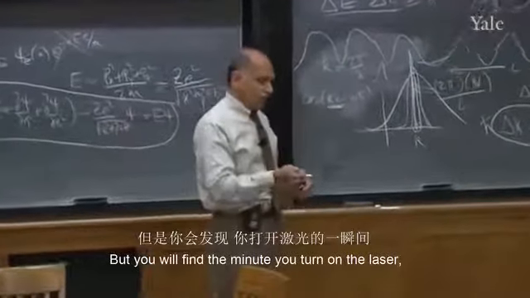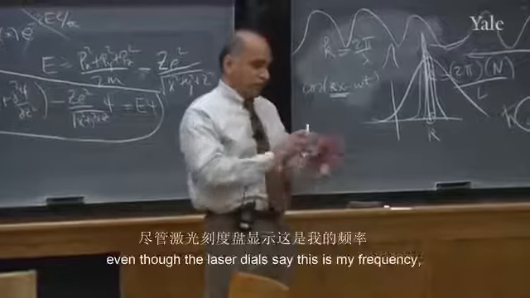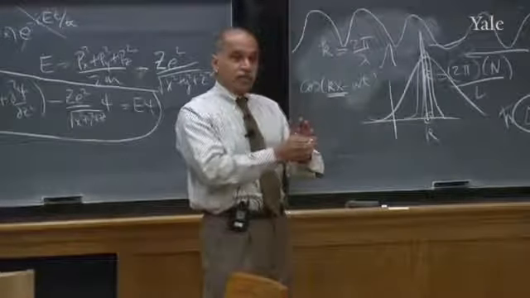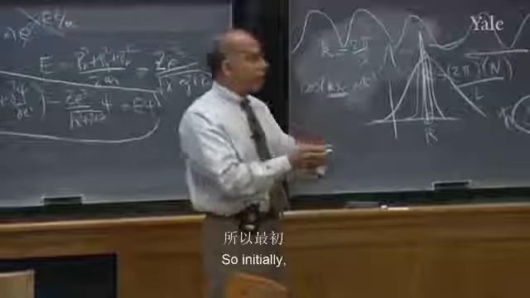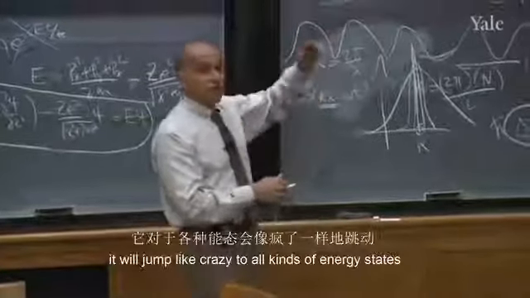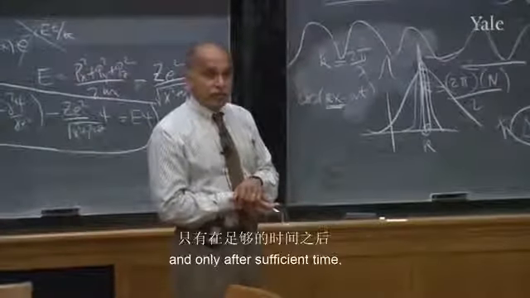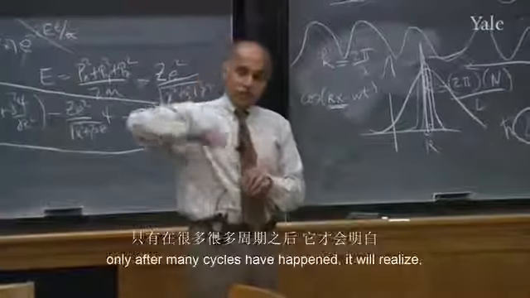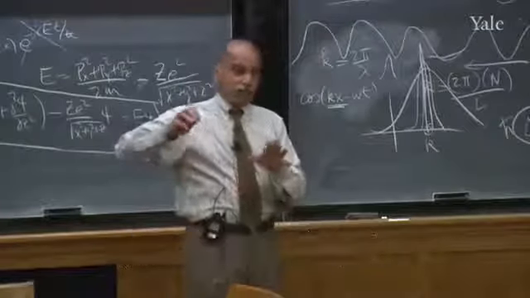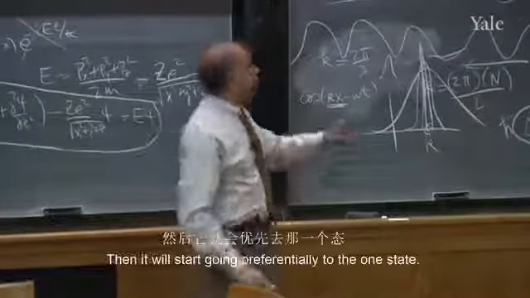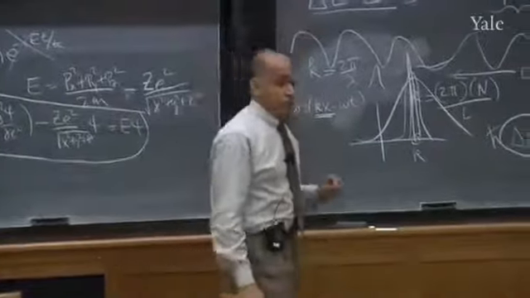But you will find the minute you turn on the laser, even though the laser dials say this is my frequency, atoms don't know that. So initially, it will jump like crazy to all kinds of energy states. And only after sufficient time, only after many cycles have happened, it will realize, hey, this is the frequency this guy is sending me, then it will start going preferentially to that one state.